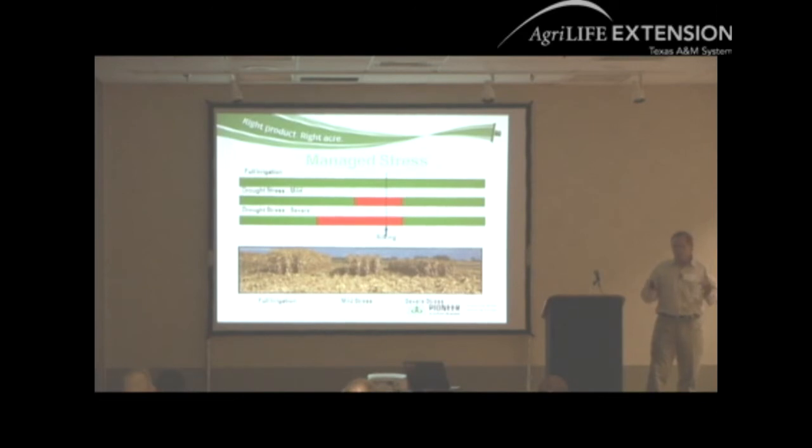drip tape, and it's all drip irrigation. And in that way, they can very precisely manage the amount of water that those plants are getting through the season. We know that year in, year out, there's not going to be a problem with the rain. It just does not rain in these areas. So in that way, our breeders can actually take a hybrid and put it under full irrigation, take that same hybrid, just in the same strip basically, or in the same area, put it under mild stress or under severe stress, and measure that water that's actually going out in those plots. So they can manage the stress environment that hybrid is under in a very small area.